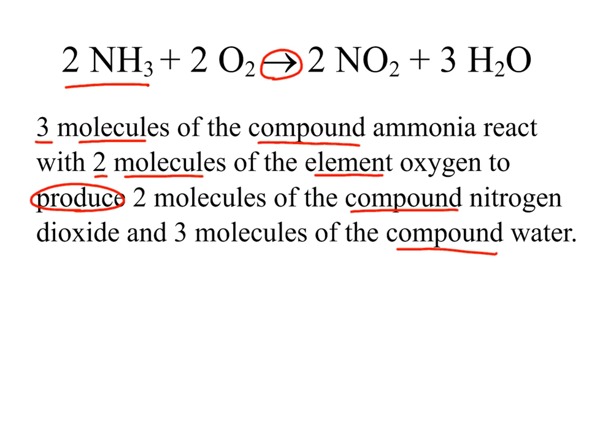The next thing we'd want to do is an atom inventory. In an atom inventory, we're going to count all the atoms that are present on each side of the arrow, so on the reactant side and the product side. So if I take a look at the NH3 part, the ammonia, the 2 in front tells me there's 2 of everything present there. So let me just get rid of the description for just a minute.